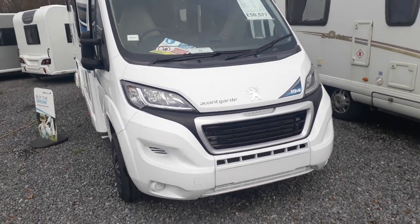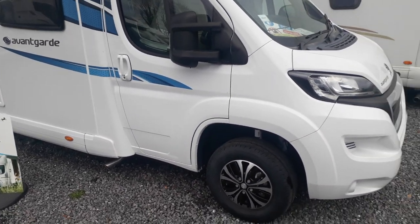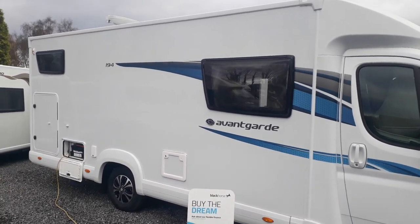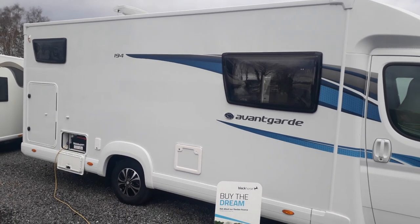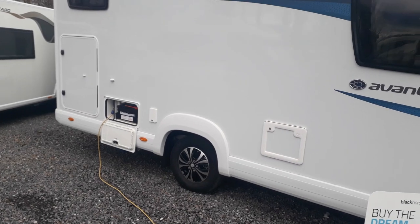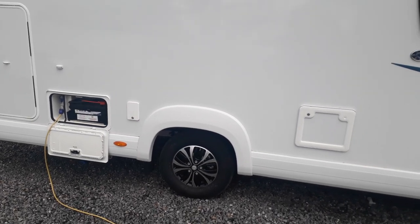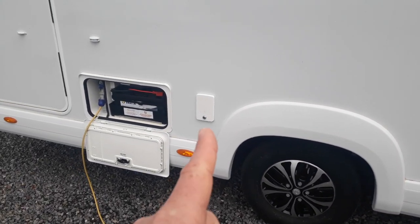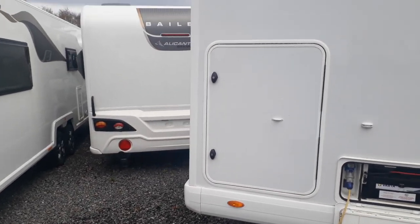All in white, very smart, minimal graphics — it's a good-looking van. We've got those optional alloy wheels which we order most of ours with, as they really set the van off. You've got lightly tinted double-glazed side windows. These are Grade 3 fully winterised vans, tested down to minus 20. On the roof there's the TV aerial as standard equipment, mains hook-up here, and a 100 amp-hour leisure battery as standard. Down here we've got the cassette emptying hatch and the fresh water fill-up point.